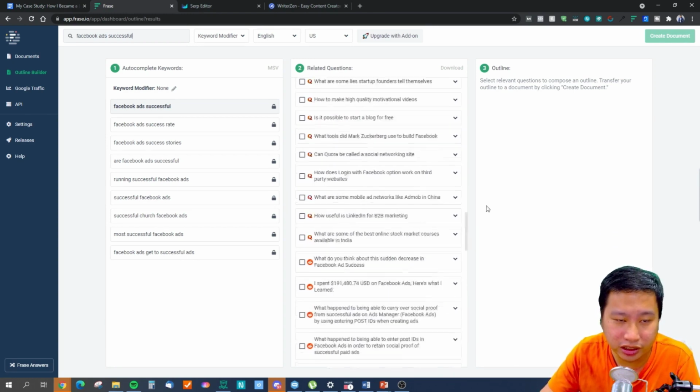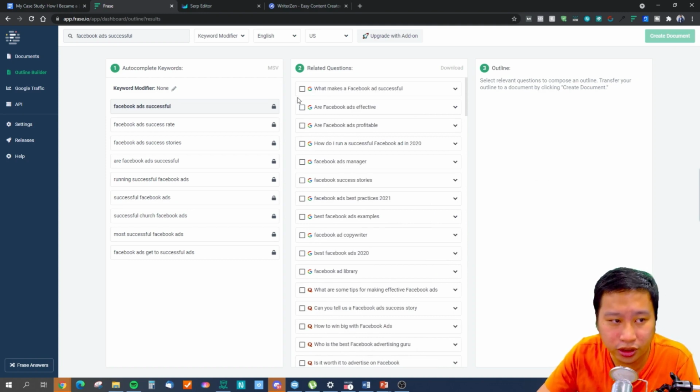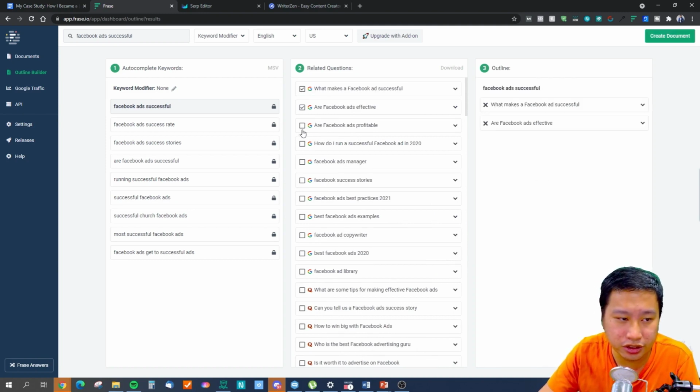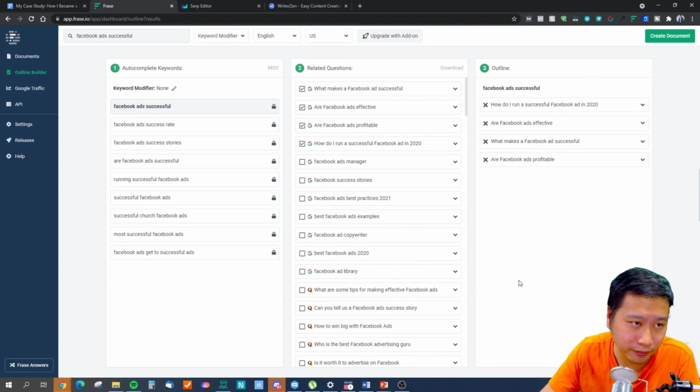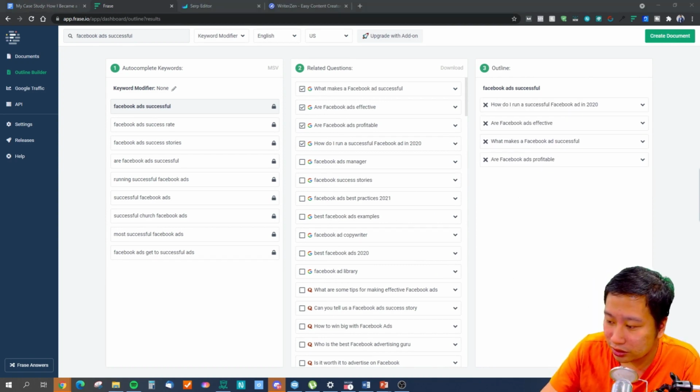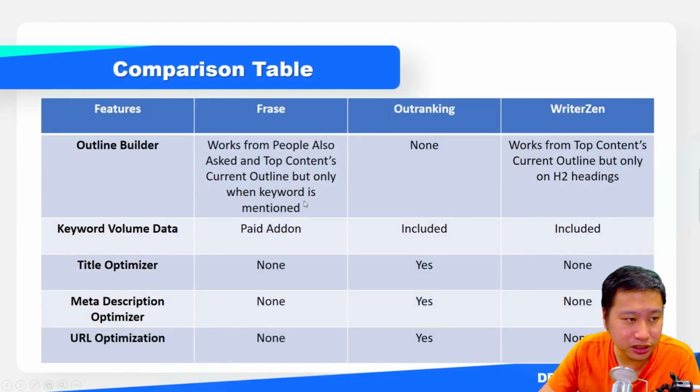From here you can select the questions and create your outline, and you can move them around like this. So this is the outline builder for Frase.